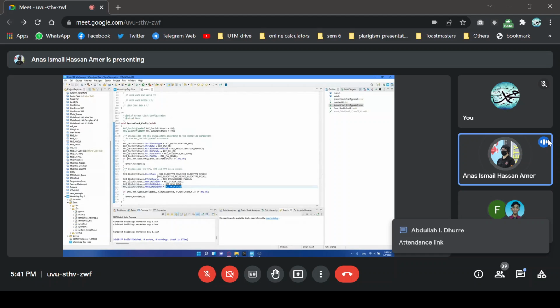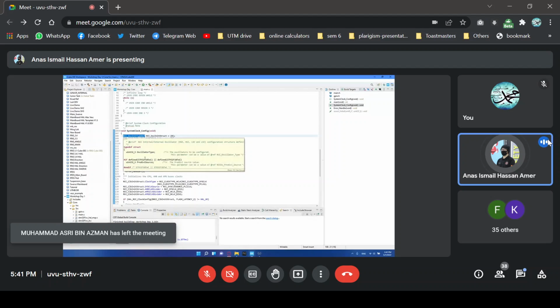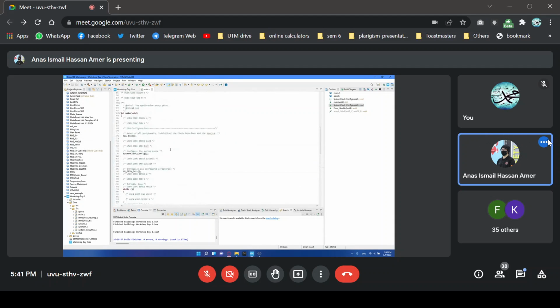You can notice the structs are being used to hold the data. The struct is just like a class, a holder for multiple variables so that they can be accessed inside the namespace of this struct. So this is one struct and this is the other struct. And they are being passed to the HAL library as arguments to the function in order to configure the clock. So this is the system clock config. There's also the HAL initialize, which is called at the beginning of the program. It initializes the HAL library, configures the registers and everything. This must be called.